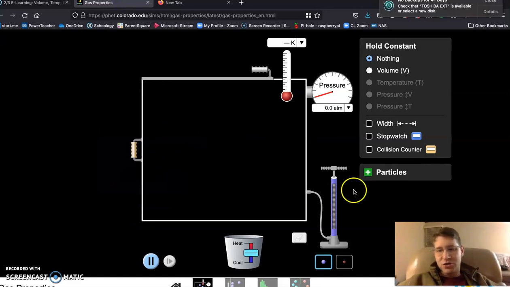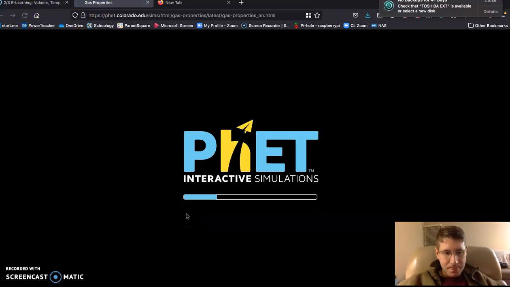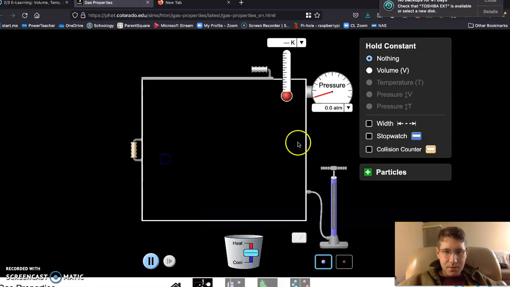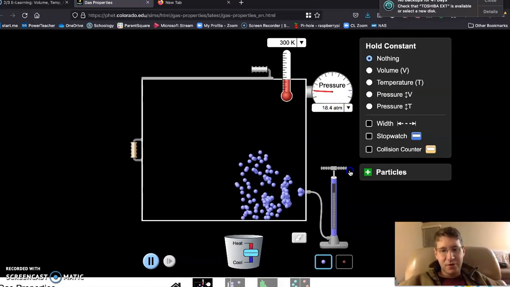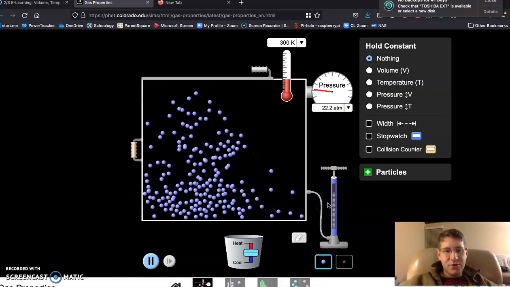Now I just kind of want to show you what this thing is here. So this is a simulation of gas, and there are a lot of things that it simulates. So first of all, by pumping the pump here, I don't know why it's not working for me here. In theory, for you, let me just refresh it real quick, see what's going on. So you should be able to pump this pump, and then it's going to put gas particles in here, right? And I want you to notice a few things.